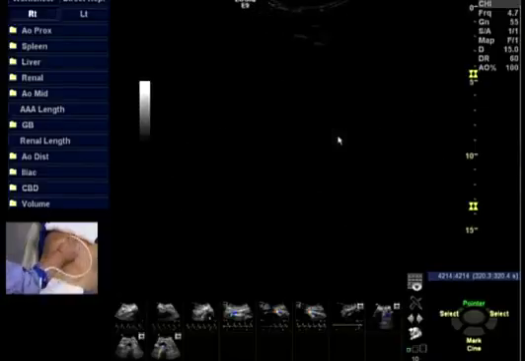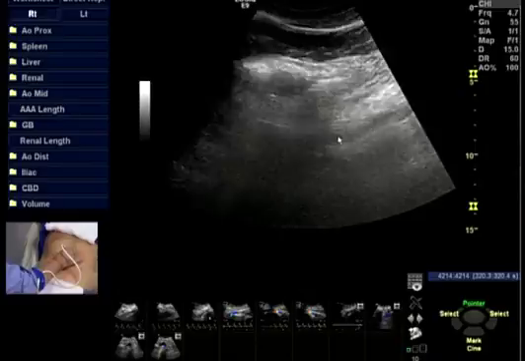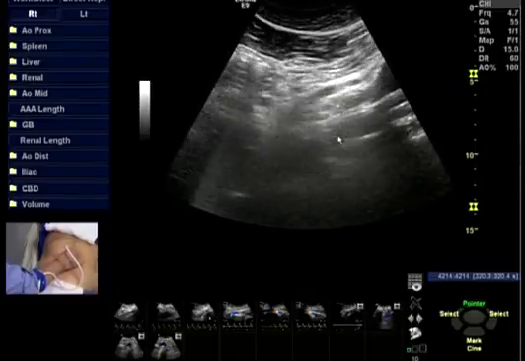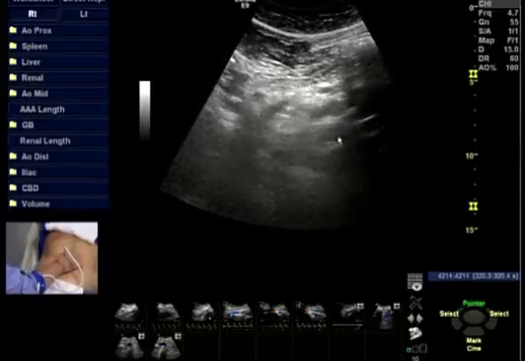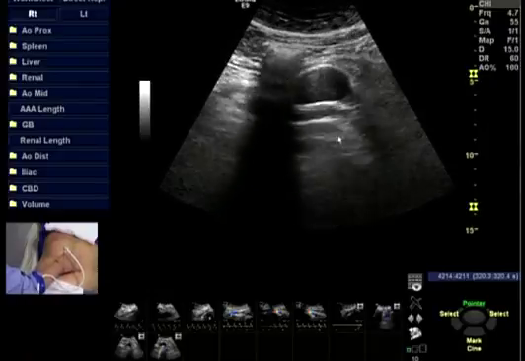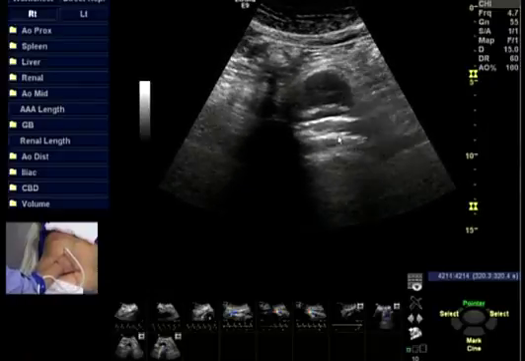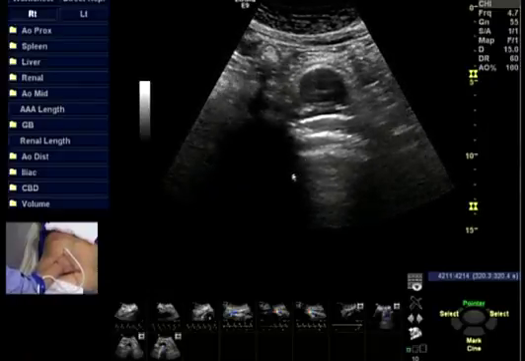Looking in long axis very briefly, going back up to the proximal aorta. And again, the easiest anatomic landmark typically to find is the aneurysm sac itself and the limbs of the stent graft, which you see very clearly here.